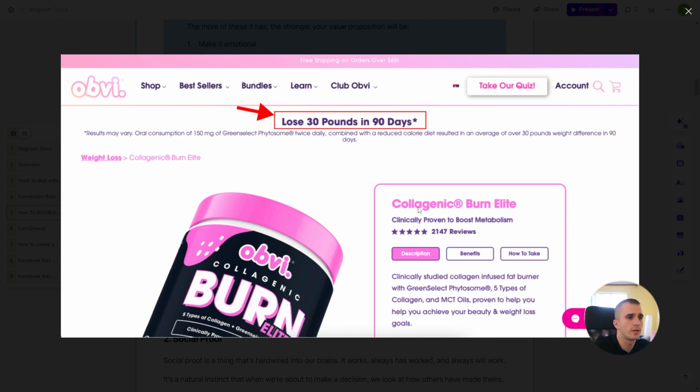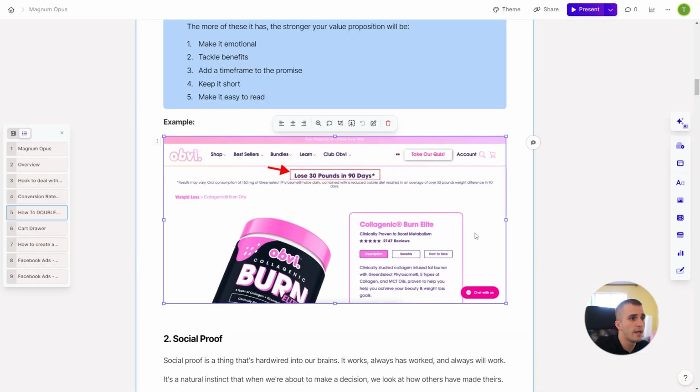And after that, you can just explain what your product does, what is actually the mechanism for achieving that benefit. And this is why value proposition is so powerful, because it just communicates straight up what is the benefit that your customers will get, so they don't have to guess about it.